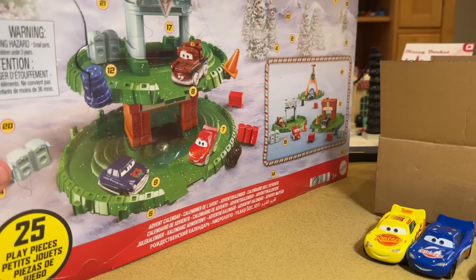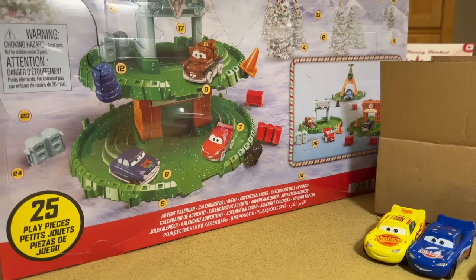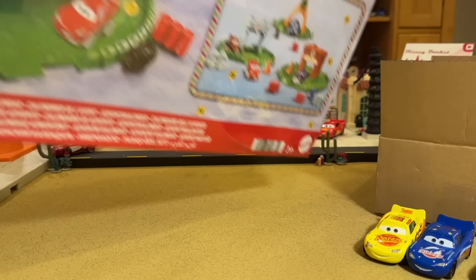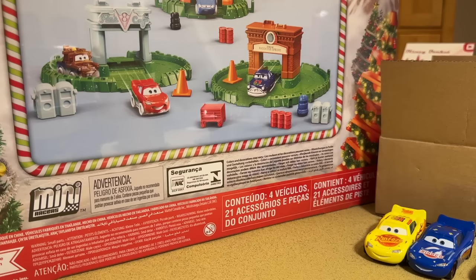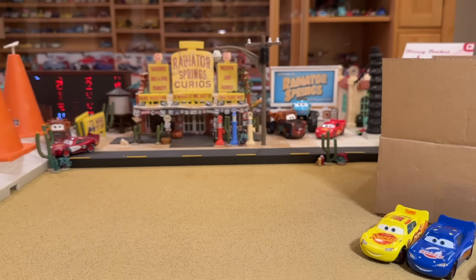This came from Amazon. I will do my review of this in November - this is the 2023 Mini Racers Advent Calendar. I don't like it. I'll tell you right now I don't like the look of it. This is the only new Mini and it looks like crap - it's Doc Hudson with a wreath painted on his hood. It's not even like an actual wreath, it's painted. We got some blue tires, some red barrels. 25 play pieces. I'm just a little disillusioned with the Mini Calendars the last couple years because they're reusing a lot of the same parts. The green bases are kind of nice but not really my cup of tea.